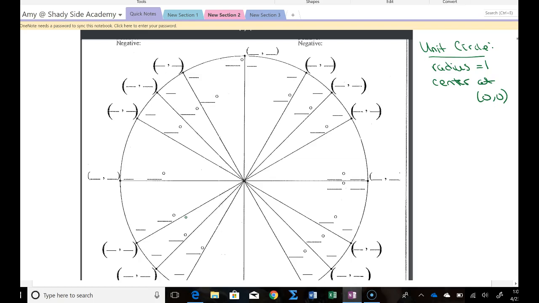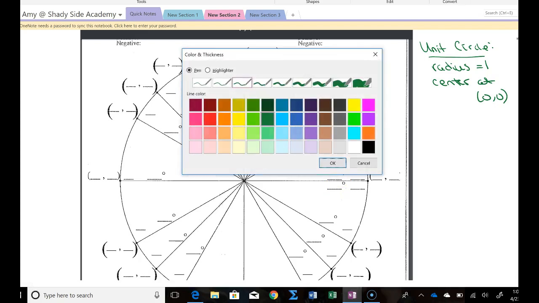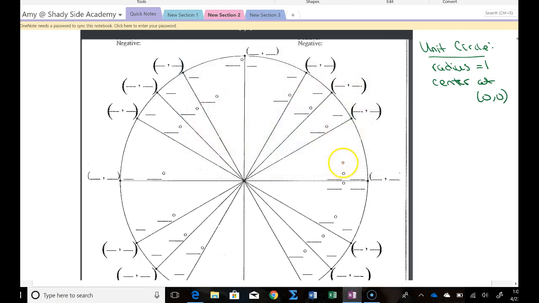So the first thing we're going to do is we're going to go around and make angle demarcations. We're going to remember, first of all, that when we're talking about angles on the coordinate plane, we start at standard position. So every angle always starts here at the positive x-axis, okay? And if it opens positively, the angles are positive. If it opens negatively, the angles are negative.